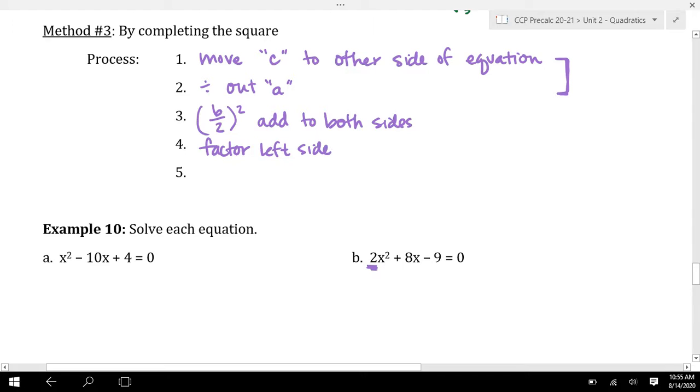And not only does this left side factor, but it factors as a quantity squared. It's called a perfect square trinomial. Okay, so we're going to see that something squared now equals our number. And then it's really just like the previous lesson in which we use square roots to solve. Okay, so then it's just the solving process. So we'll square root both sides and then we'll solve for x.